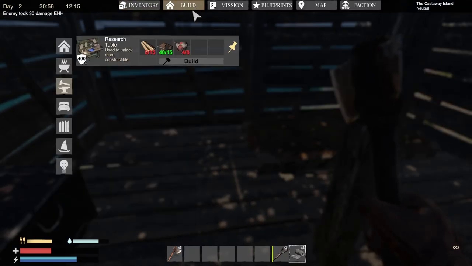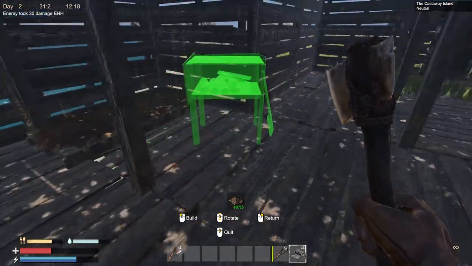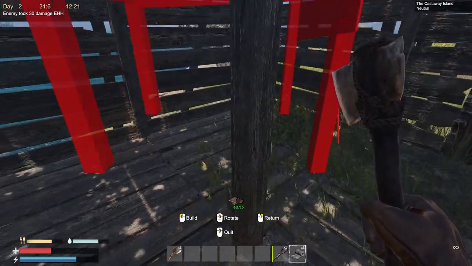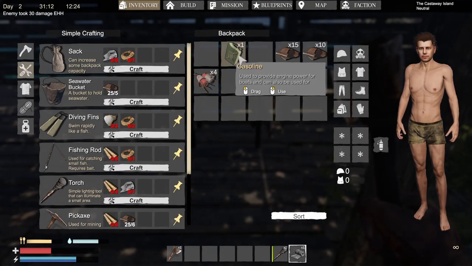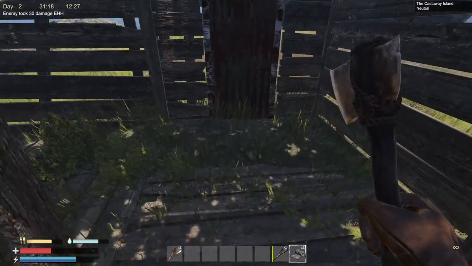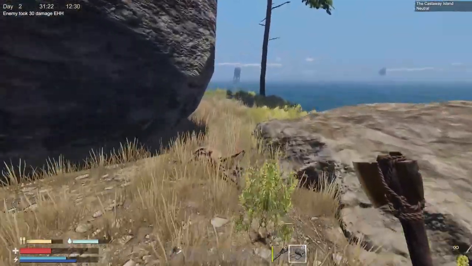That I was thinking about building. I wanted to build this, but I still need more components. The fishing, the grill. Probably gonna need wood for that. Okay, now. Oh, gasoline. I didn't realize I found that. Water purifier. So I need 10 wood. Go grab that tree.